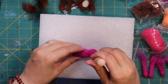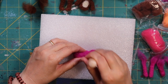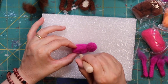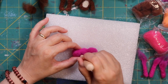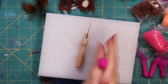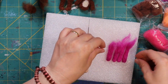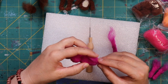Right there, I'm trying to define the neck to make sure that you can tell it's a separate piece, the roundness of the head from the squareness of the body. And I roll it in between my hands because it helps distribute some of the holes. The holes that I poke into the body kind of disappear when you do that. And so it helps shape it and makes the holes disappear a little bit. So here we go. We're attaching legs and then we're going to attach the arms.